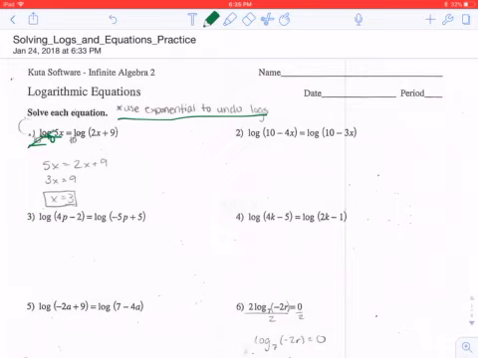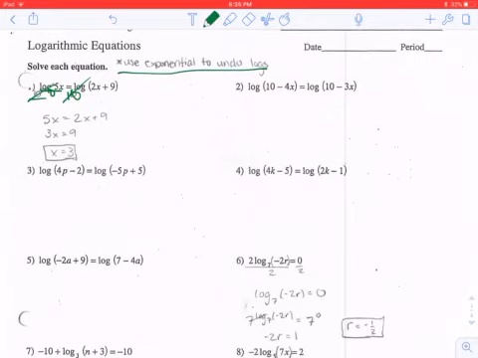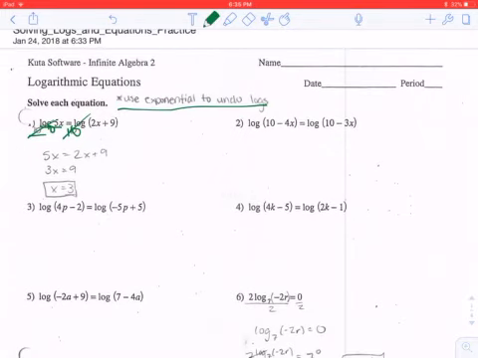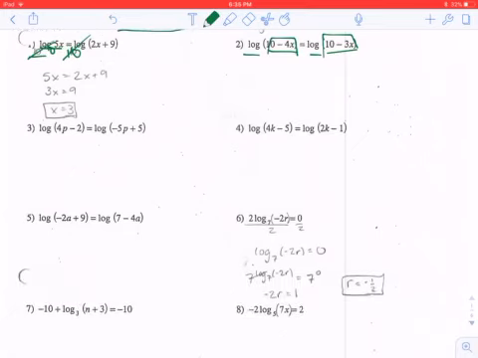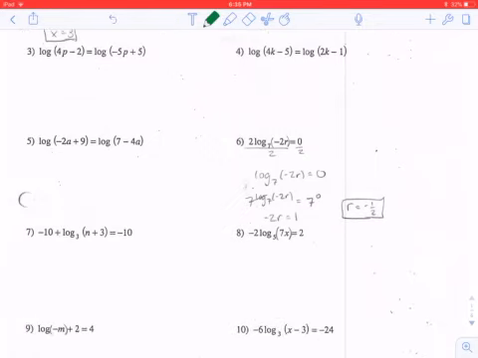That will cancel out the logarithm, and if I do it to one side, I have to do it to both sides, and that cancels out the other logarithm. So these first 5 problems are very simple because you end up just setting one equation equal to the other, and we can also use the looking inside method. Since the logs match, we want the insides to also match. So I posted an answer key that you guys can go review and check your answers 1 through 5. It should just be simple algebra.